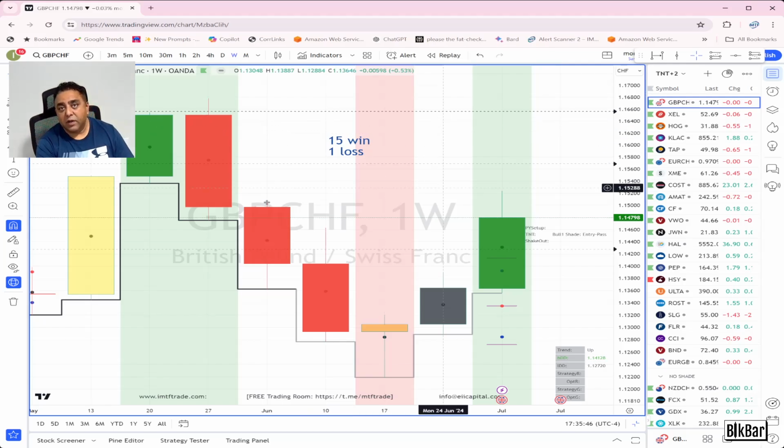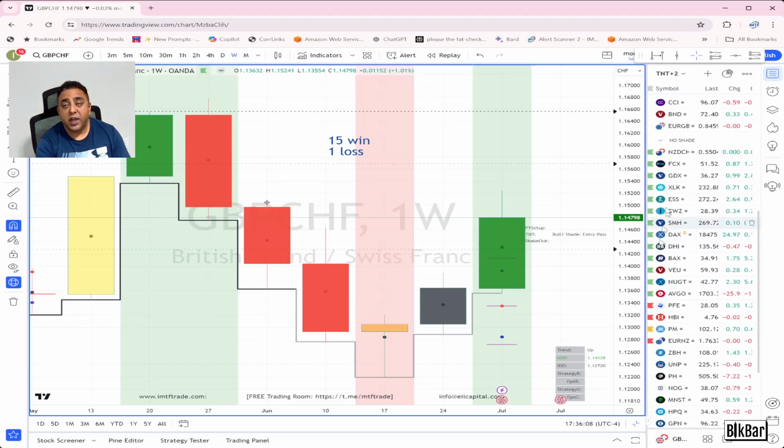If you look at the last couple of weeks, we've not had many opportunities at all. Just the number size of TNT opportunities at the beginning of the week told us that the market was going to move, and it was going to be a very active move, even though it's been consolidating for the last couple of weeks. So we had 15 winners and one losing for the high probability trades that have a shade.